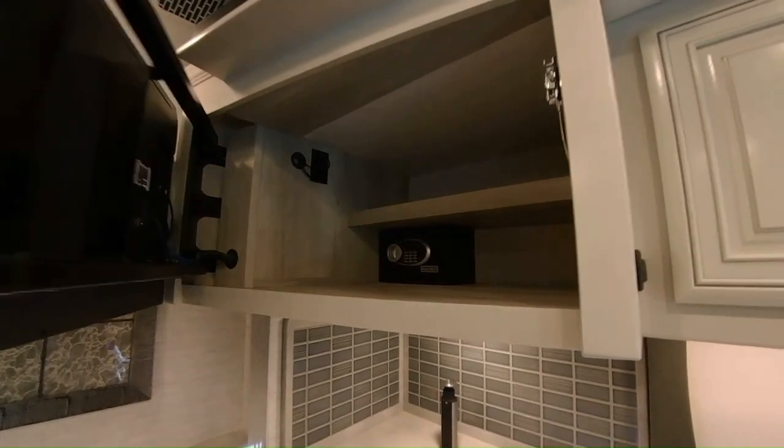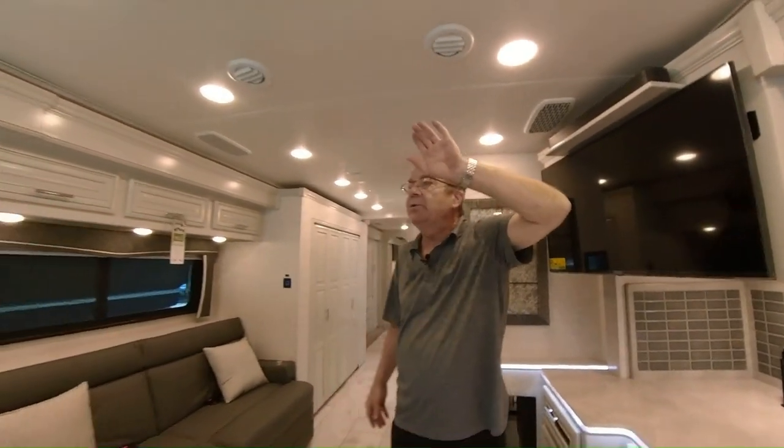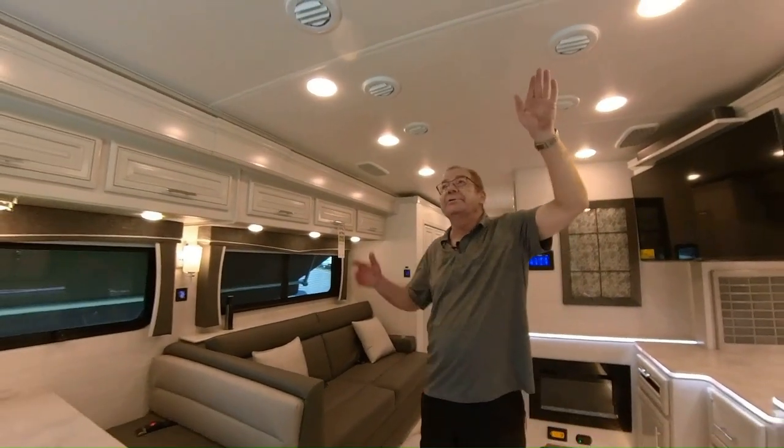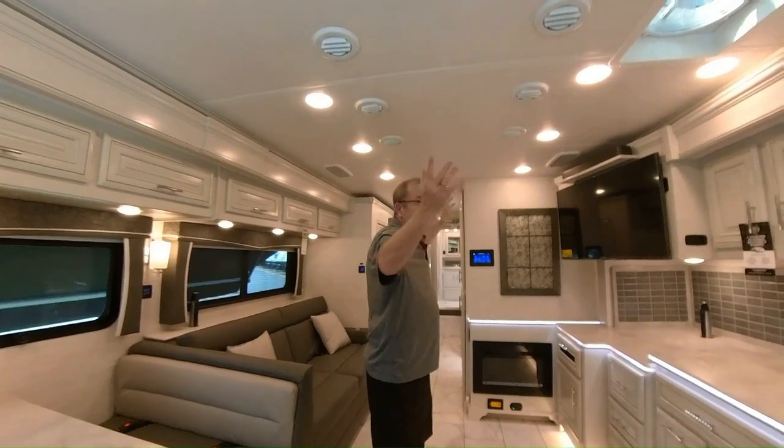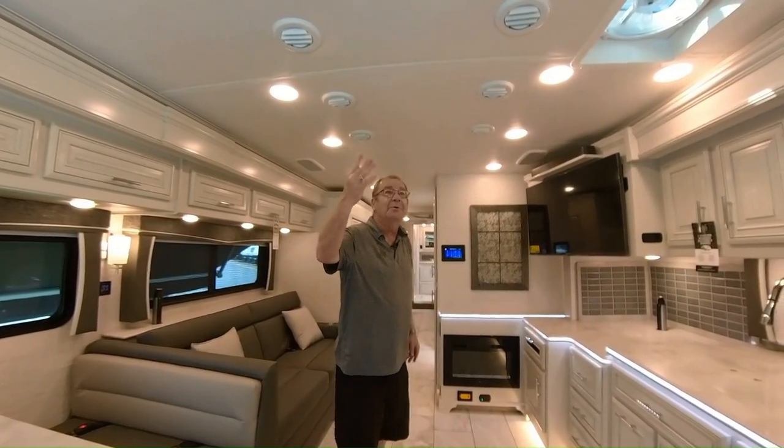Okay, you do have your sound bar right up here on the top. Okay, this does have the quiet cool system. As again, I told you, three air conditioners, but look, what do you notice? We've got the air conditioner running. We don't have to turn anything up because it's a quiet cool air system.